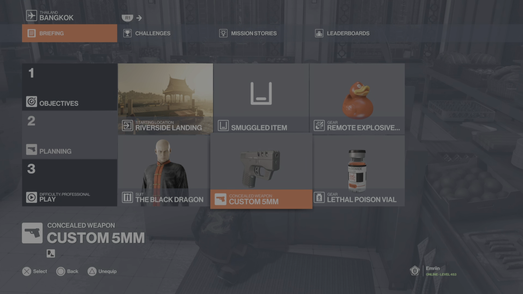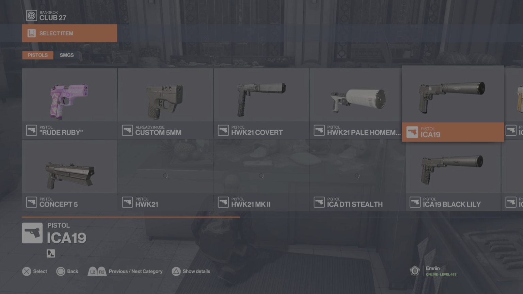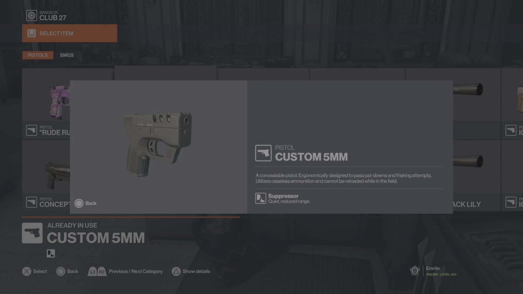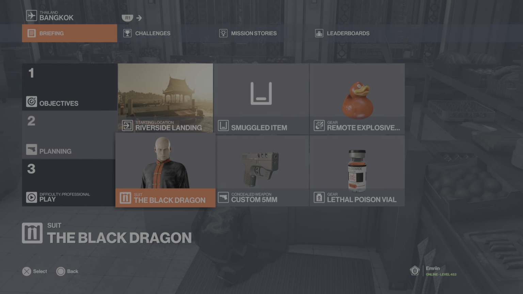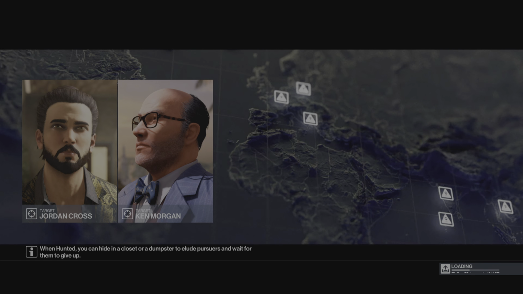The one thing that you might not have access to by the time you get here is the custom 5mm that I'm going to use. For this run, you could use the ICA-19. You can use any pistol that you want. I like the custom 5mm. It is my favorite pistol to use all throughout the game. Just as I like the Black Dragon outfit, it is my favorite outfit. That's why I'm going to bring in those two items.